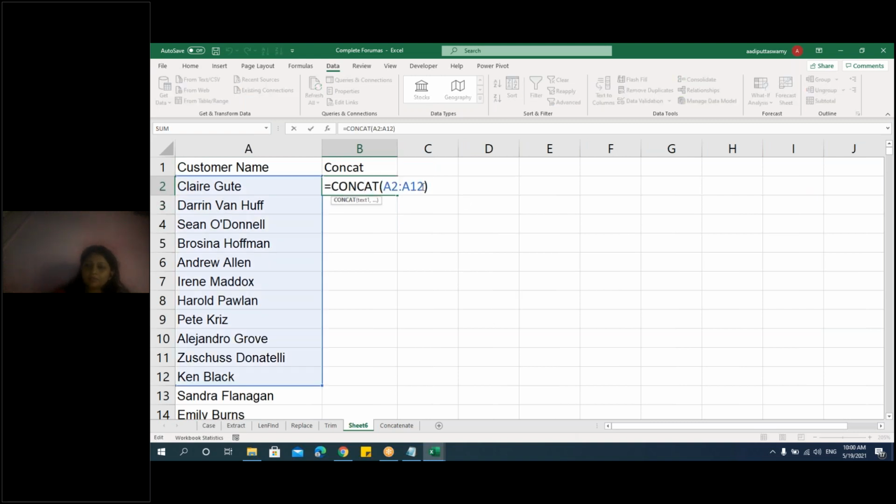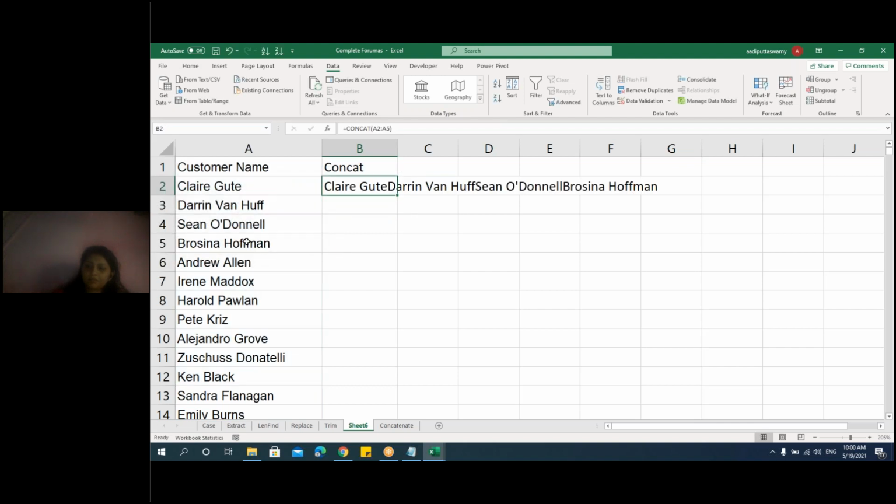Let's take very few of them only. See, they are getting combined. That is concatenated. The concat function will not use a separator for each cell. It cannot drag like this. But what if I want some comma separator here in the middle? Say after each customer name, I need to combine the customer names with a comma separator. We call it a delimiter. Delimiter means it is a comma separator.